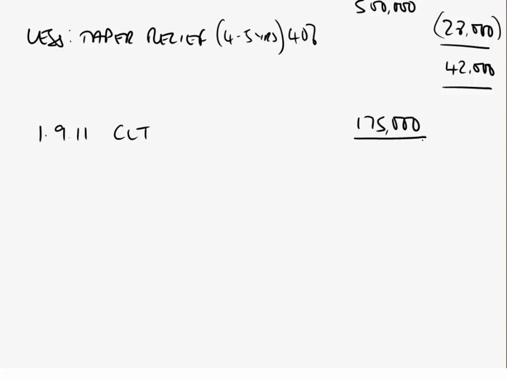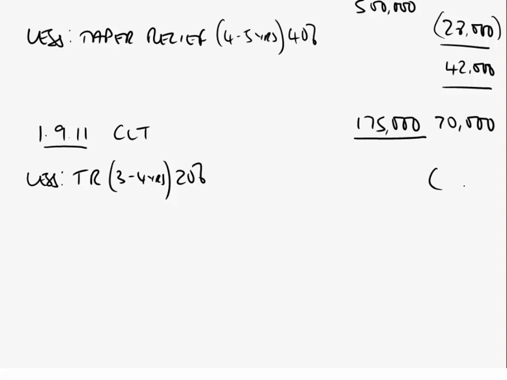So the entirety of it is at 40%, and 40% of 175 is, again, methinks, going to be £70,000. But we don't have to pay that. No, because again, what is available first of all? Taper relief. Now, September 11, date of death January 15, so count forward from September 11, September 12, 13, 14, we made it for at least 3 but not 4 years. So 3 to 4 years, and that level of taper relief is of course 20%. 20% of 70 is 14,000, take it away, 56,000.